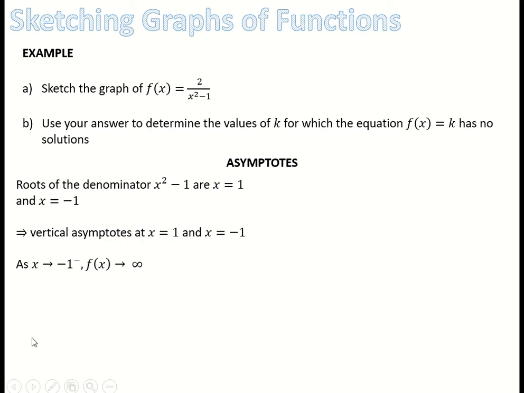So what we're basically looking at is as x tends to minus 1 from the left-hand side. That's basically what that means. As the x values get closer and closer to this asymptote, this first one, minus 1, from the left-hand side, so basically we're saying as it gets from minus 100 to minus 50 to minus 4 to minus 3 to minus 2, as it gets closer and closer to that, what's happening to our y values?